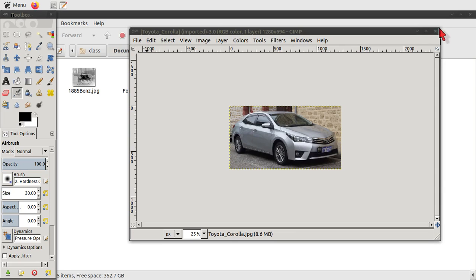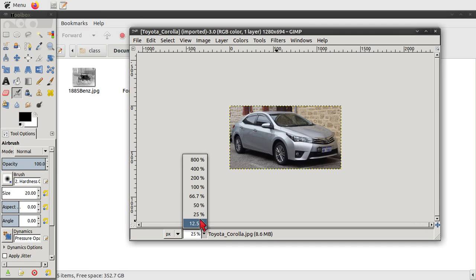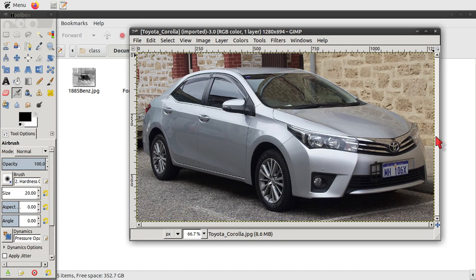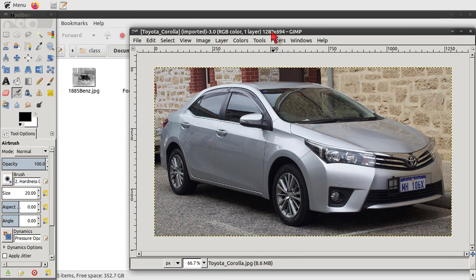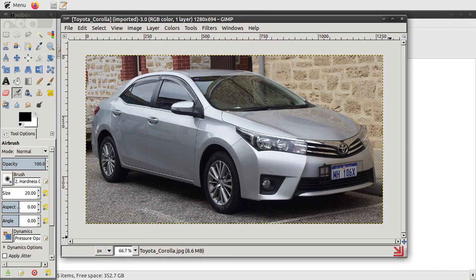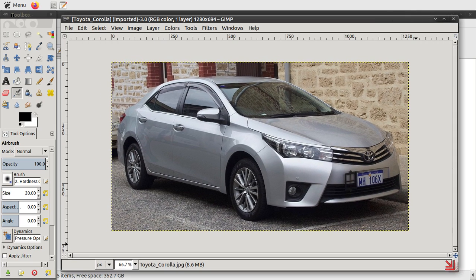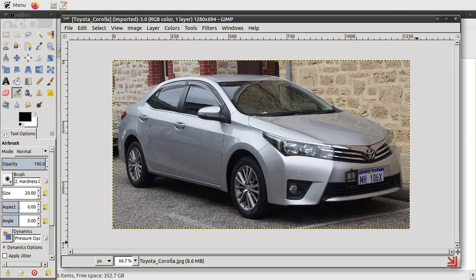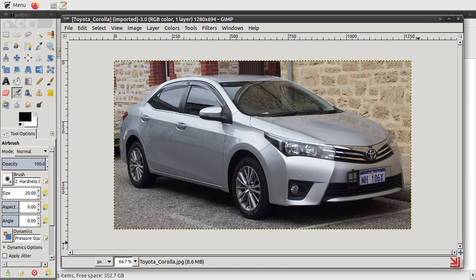Let us see how we can edit an image using the GIMP tool. Let's view the image at 66%, so that makes it easier for us to edit the image. So this is the photo at 66% zoom. We are able to see most of the details in the image. Let's increase the size of this window also. By doing a single left click here and dragging the window, you can make the window slightly bigger.